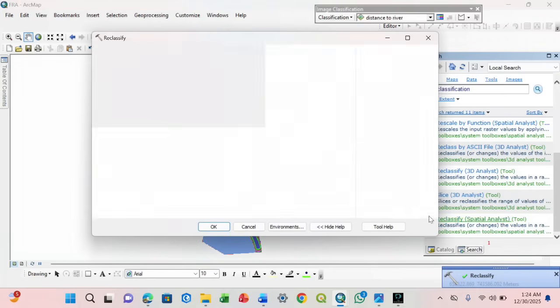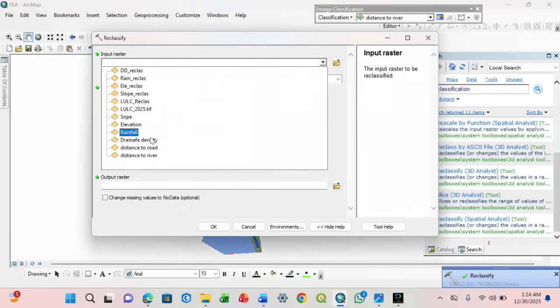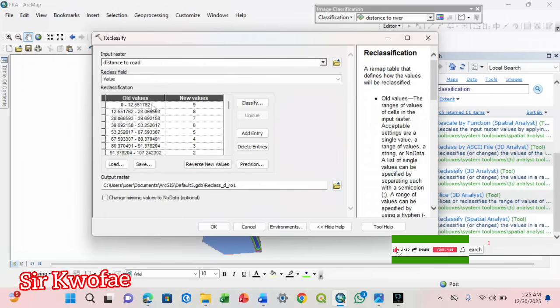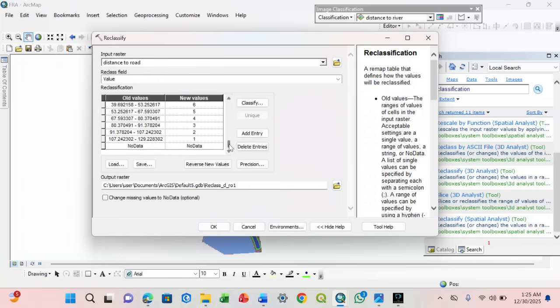The next one that we are going to do is the distance to road and distance to river. Yes, we are saying that the smaller the distance between an area and a road, the higher the probability of flooding, and vice versa. So you have to reverse it. If your house is closer to a road, there's a higher probability that you will experience flooding than someone whose house is far away from a road.